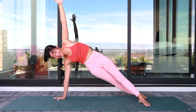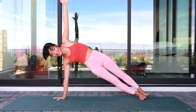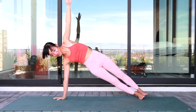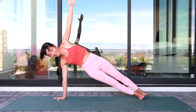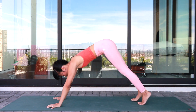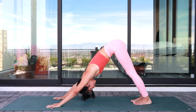Alright, good job. Now we're gonna stack our feet together like this, and then we're gonna do 3 more. Okay, drop it. 1, 2, really tighten that core. 3. Alright, good job, guys. Now placing your hand again onto the mat and pushing back to downward dog. We're gonna relax here for a couple of breaths as we prepare for the other side.